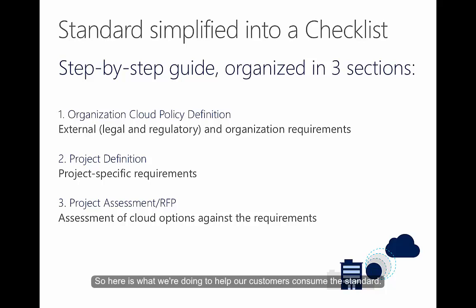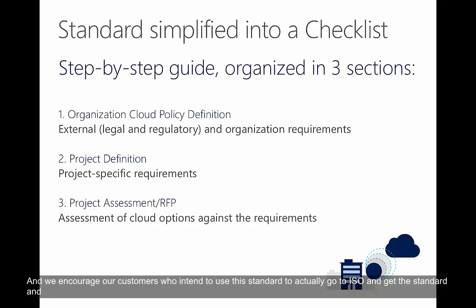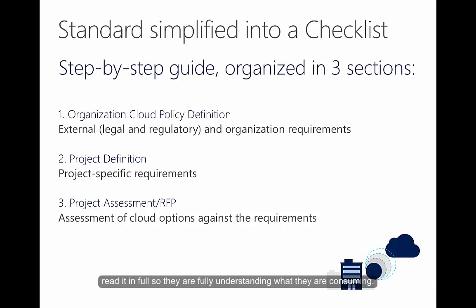So here's what we're doing to help our customers consume the standard. Instead of requiring them to read 40 plus pages of document written in some esoteric language, we basically boil down the standard into a simple checklist. The checklist will be made available on the Microsoft Trust Center. A link will be provided at the end of this presentation so that you can download it at ease. And we encourage our customers who intend to use the standard to actually go to ISO and get the standard and read it in full so they are fully understanding what they're consuming.